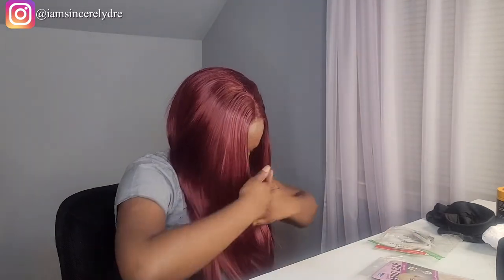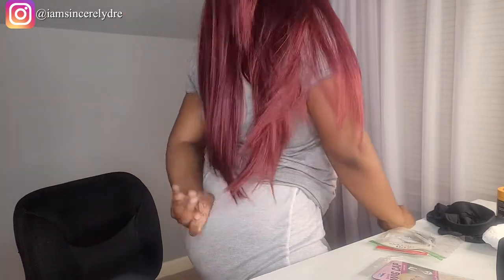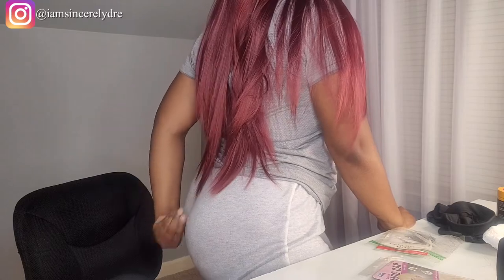This is all the shedding that I've already got. And I'm sure there's way more on my pants and stuff. This is how long it comes down on me, right here. And then in the back, it's right at booty length.